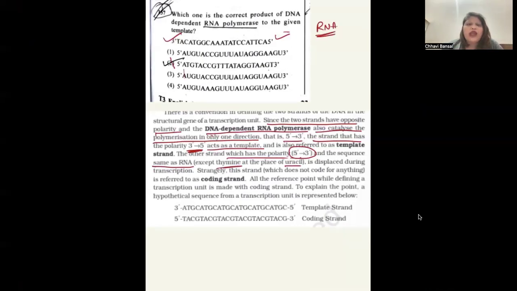Now, we just have to do the normal base pairing. For T, it should be A. For A, it should be U. For C, it should be G. For A, it should be U. Then for double G, it should be double C. This is fine. Option 4 is eliminated because it says triple A here, but it should be A double C. Now for C, it should be G. G is there, G is there, right? Then there are triple A, for triple A, triple U should be there. That's there.